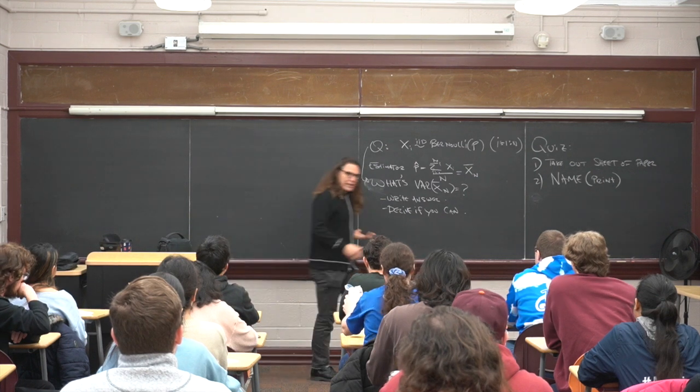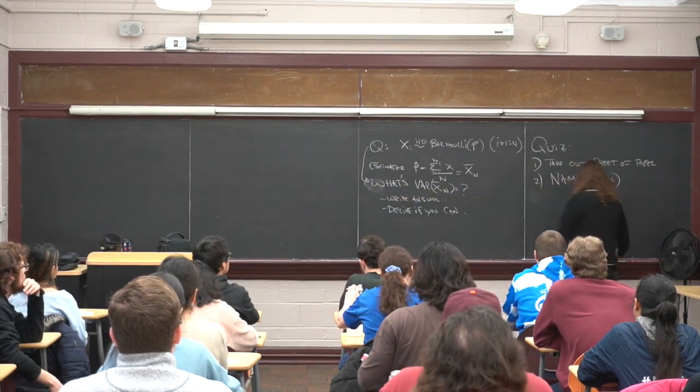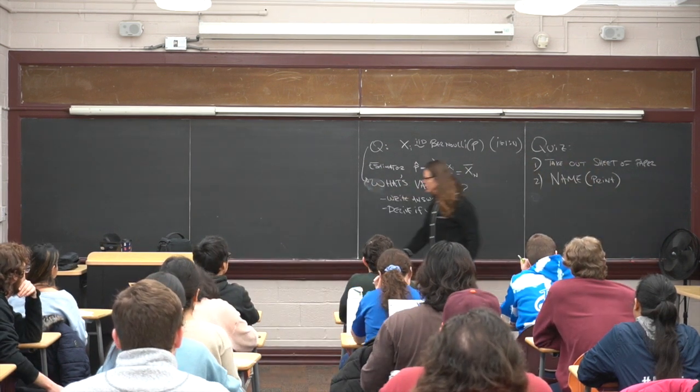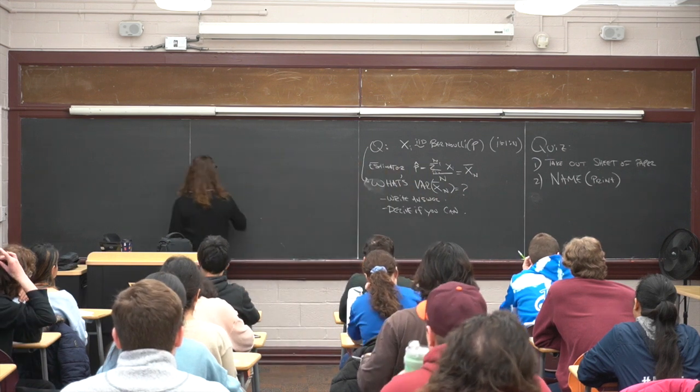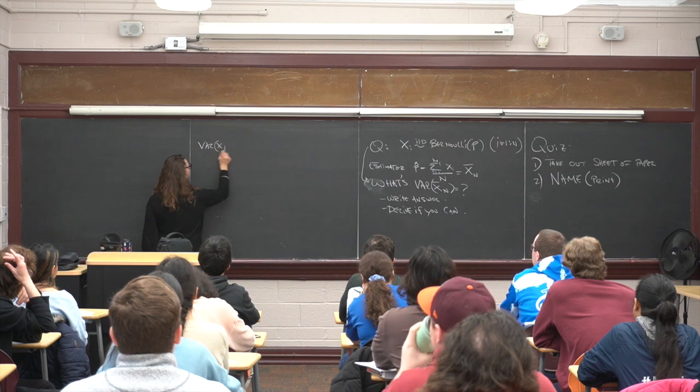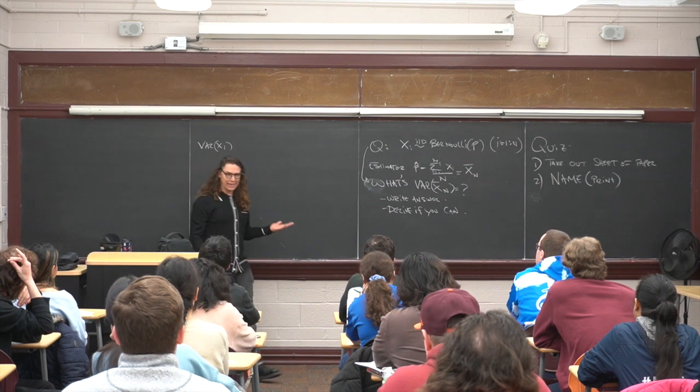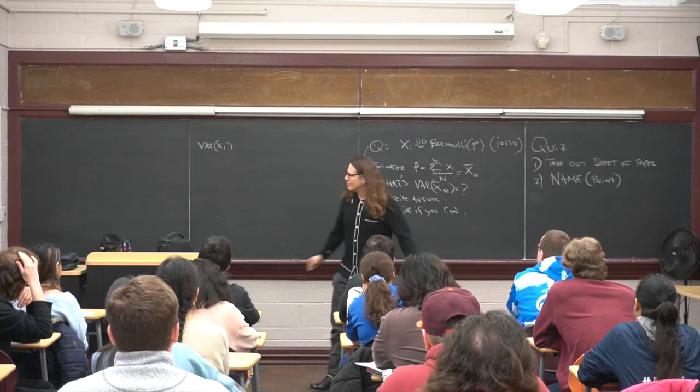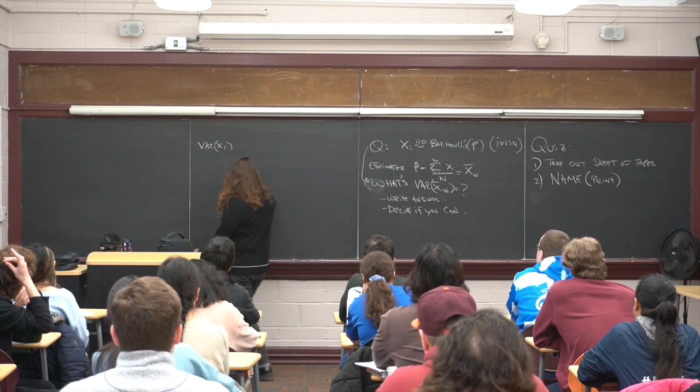Might as well just do this. Make sure that we know how to do this. I guess there's lots of ways you can do it. Let's just first think about maybe what's the variance of the individual xi's. This is probably how I would do it because it's an IID problem. And so how do we figure this out?